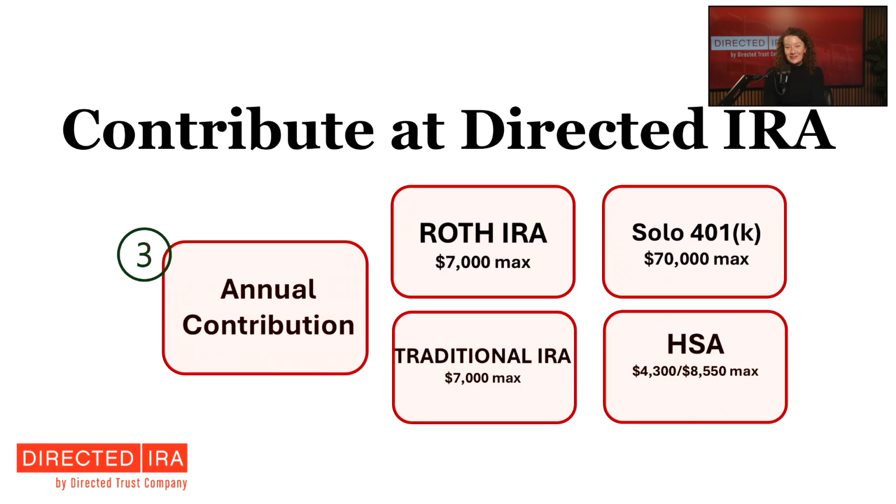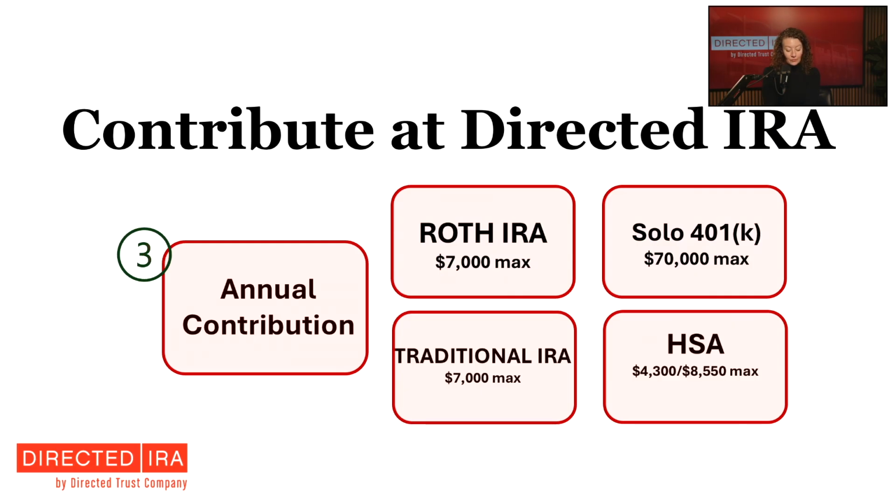The good news though is that there are different levels and ranges of contribution limits depending on the account type that you have. So if you've got a Roth or a traditional, as of this year for 2025, if you're under the age of 50, you can put in up to $7,000 maximum. Not super mind blowing, but it's a starting place, and it's a great starting place. So you've got your Roth IRA and your traditional IRA. If you're under 50, you can do $7,000 into those. If you're over 50, lucky you can do $8,000 into those this year.